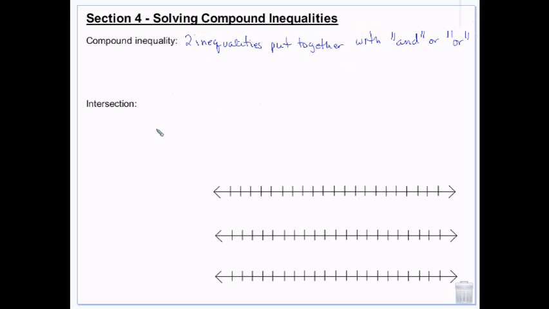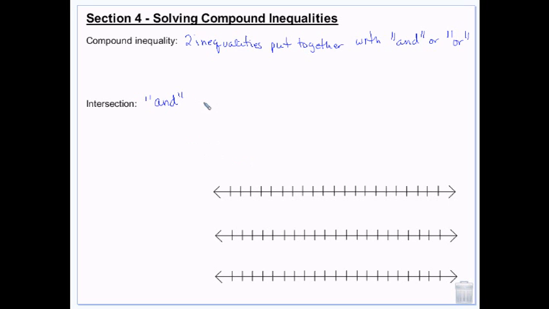Okay, the and inequalities are called intersections. If you're thinking about and, that's where the two things combine. And combines two things, so they overlap, right? I only like polka dots and stripes. So if I was going to go shopping, I wouldn't buy anything with polka dots only, and I wouldn't buy anything with stripes only. I only like polka dots and stripes, so I would buy polka dots and stripes together, the overlap. Okay, so intersections, and it's the same thing on a road. Intersections happen where two roads overlap. The intersection is that overlapping part, right? Think about that.